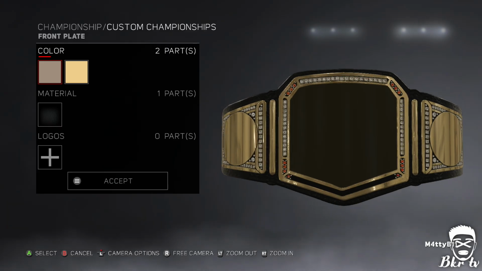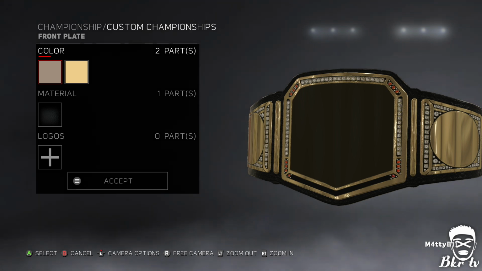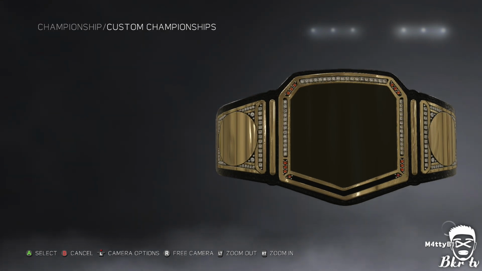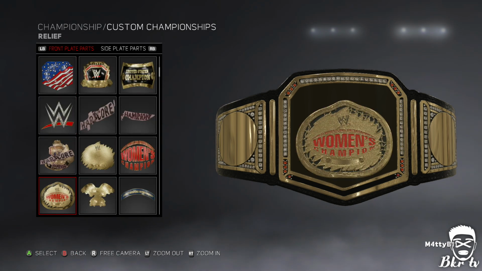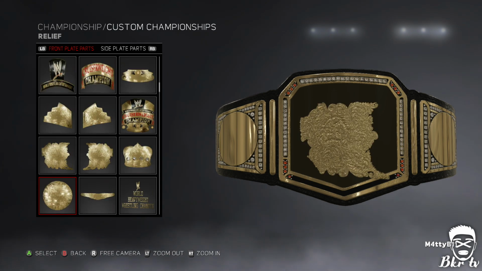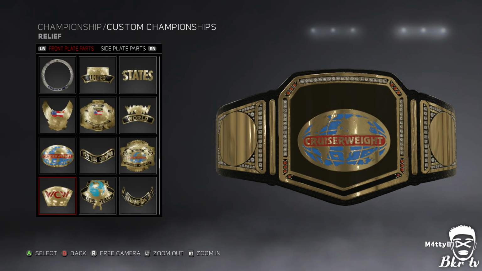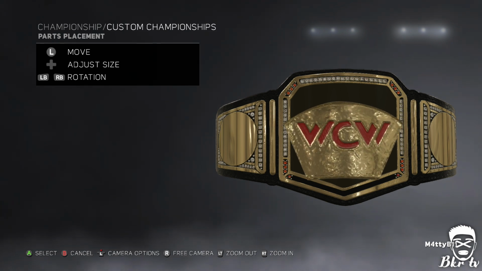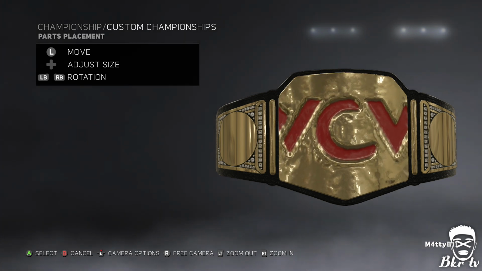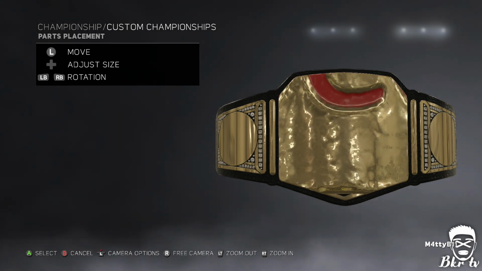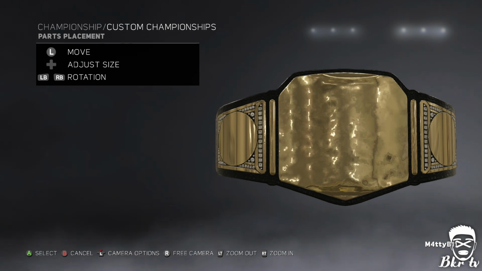Okay, so I'm now in 2K. I have the WWE Championship in Create a Championship. As you can see, it's got the normal plates, no detail. So what I usually do is, if I go to Relief, I'll look in the front plates. I'll look for any plate that's essentially nice and smooth. Usually my go-to plate is the WCW plate, this one. What I'll do is I will make it full stretch, because I want that gold bit at the bottom to completely cover the plate. Try and get that red text out of the way. So just keep stretching until it does.